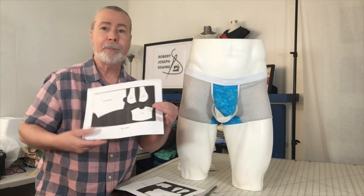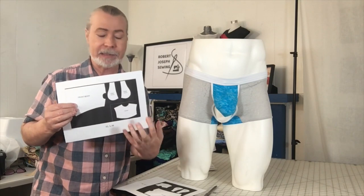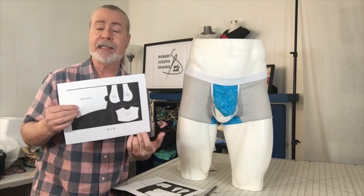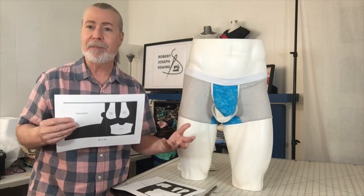Down in the bottom of the layout, there's a little white dotted line that you can barely see, but the gusset is only meant to be cut out of one layer of fabric. So just keep that in mind.